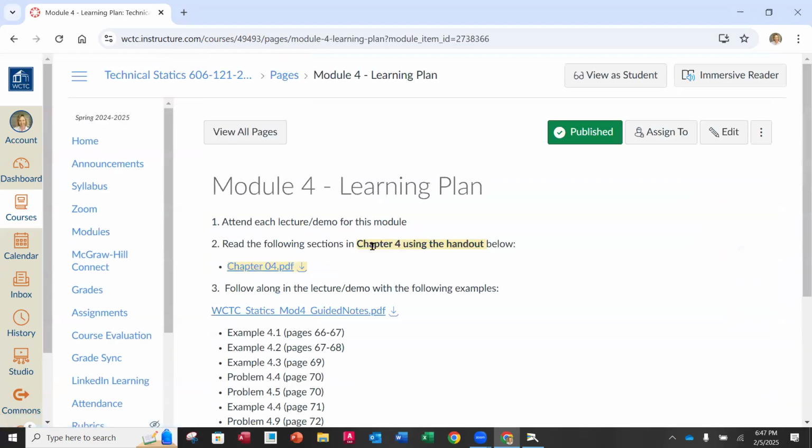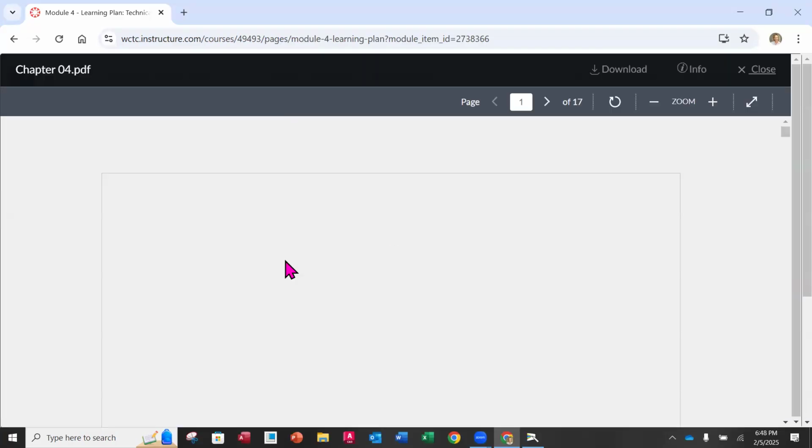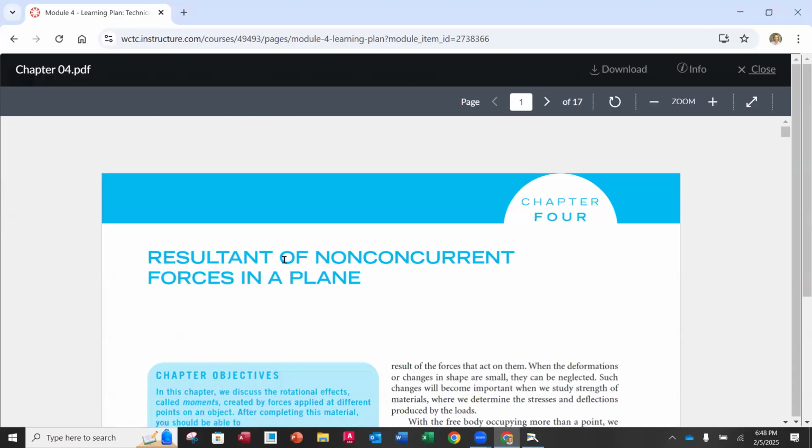Now, for this particular chapter, this module, we are going to be using a handout for the chapter. Our book does not take time to just look at this subject. And I think it's very important in going through the process. So what I did was I took this out of a textbook that I used to use, and that is the chapter that you see here. So there won't be anything in the ebook that you have through McGraw-Hill. Instead, this is the PDF of the chapter that I'll be referencing as we go through.